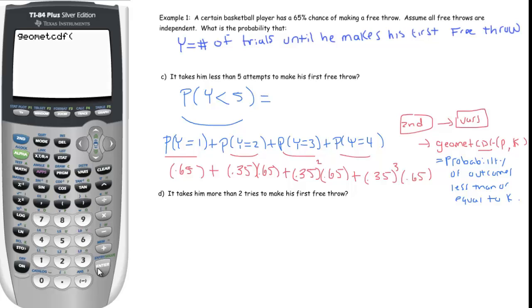So what we're going to want to put into our calculator is geometCDF 0.65 comma, now this is where you've got to be a little bit careful. According to the definition, we want the probability of outcomes that are less than or equal to K. Well, the problem says less than 5, which means we're going to want to put a 4 here, because to sum up the probabilities less than or equal to 4 would be equivalent to finding the probability it takes them strictly less than 5. So geometCDF 0.65 comma 4, and when you do that, you get out an answer that is 0.985. That's very useful.